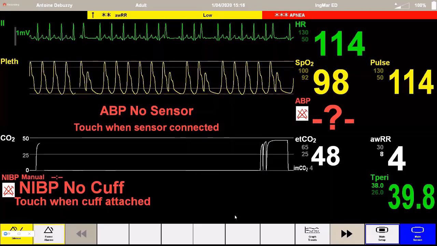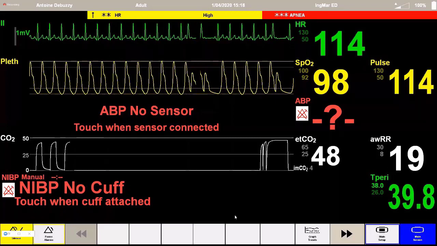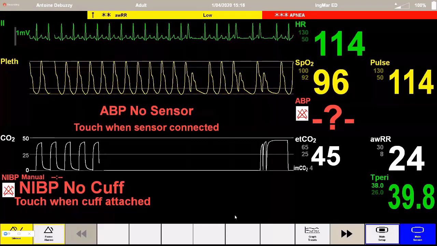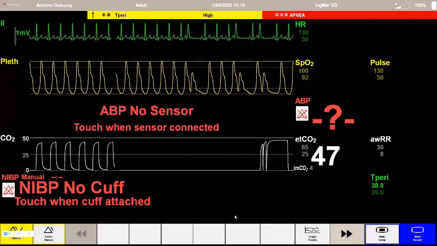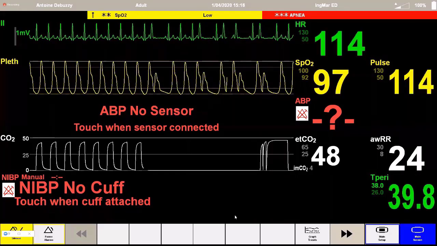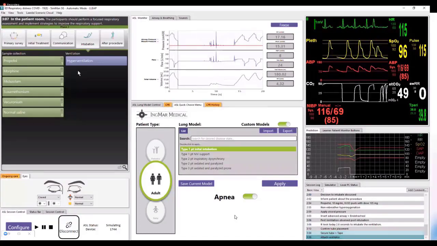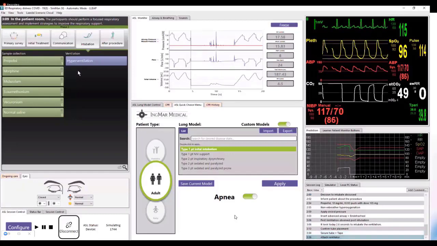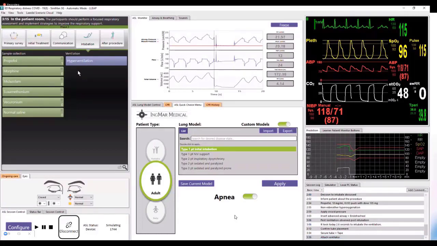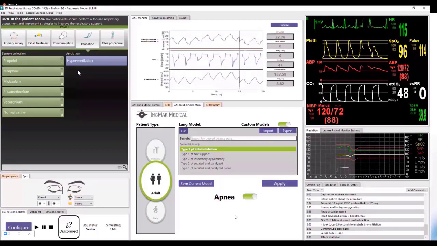Thanks, Jess. And let's now look at the patient monitor. It's worthwhile noting that on the patient monitor, as the patient is now starting to get some breaths from being ventilated, airway respiratory rate will increase. The airway respiratory rate that is displayed on the patient monitor is that of both ventilated breaths and spontaneous breaths. This is different to what we see on the instructor PC. On the instructor PC in the top right-hand corner, the airway respiratory rate reads 0, and that's because the breaths that are coming onto the patient monitor are all ventilated now.